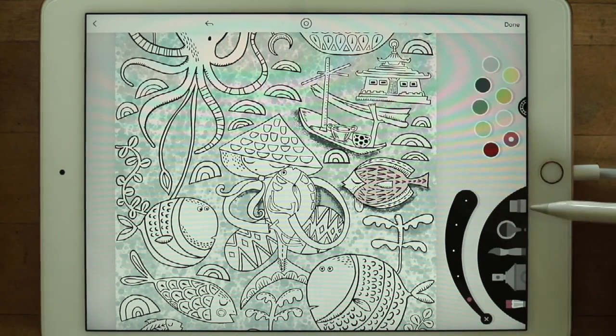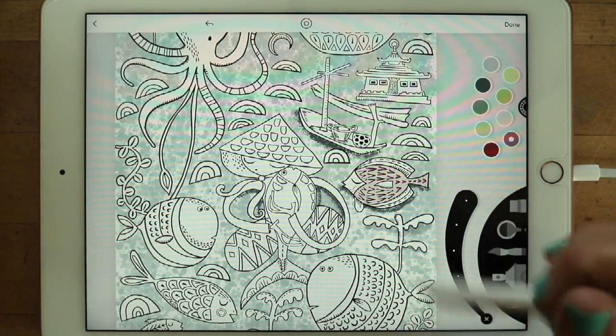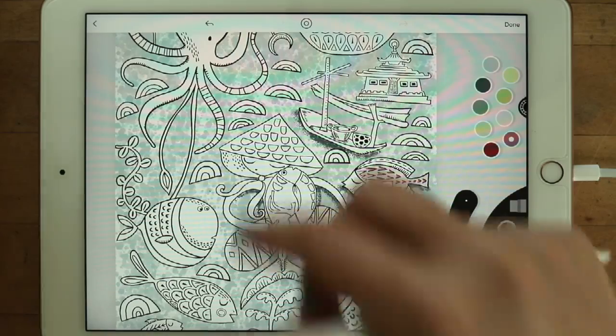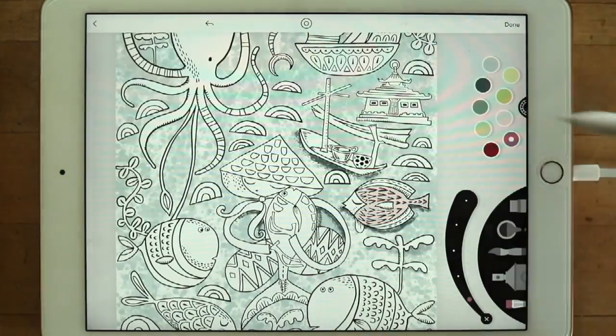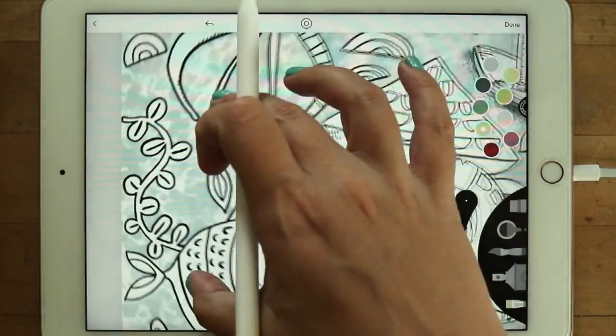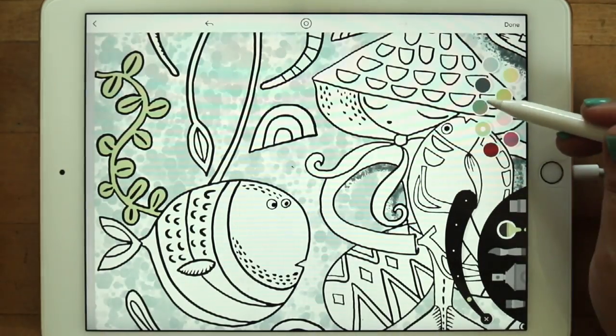You do not have a choice to set transparency for your color. So if you just wanted to do a little bit over it, you probably will want to play a little bit with what colors you use if you're trying to do that. But overall, I've had a lot of fun with this one just because it is so simple and you don't overthink these pieces.